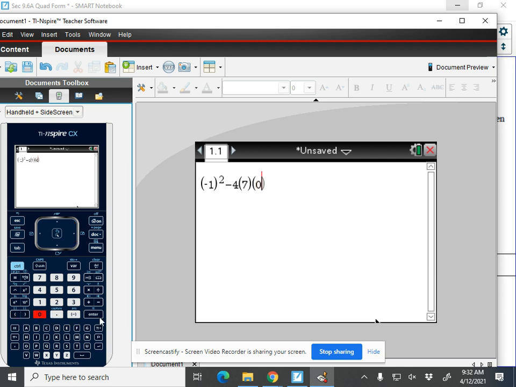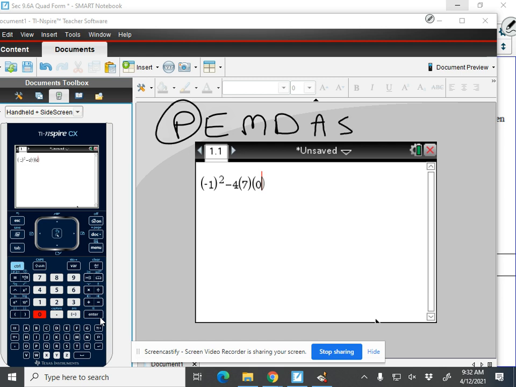you should be able to do this. You should know your rules back from elementary school, really, is when you should have learned these. That parentheses are the highest order of operation. Then exponents, then multiplication and division are equal, and you do them in order from left to right. Then addition and subtraction are equal, and you do them in order from left to right. That's why a lot of times people say, please excuse my dear Aunt Sally.